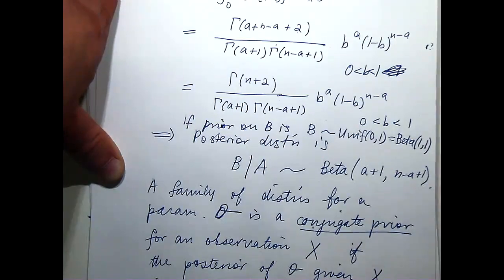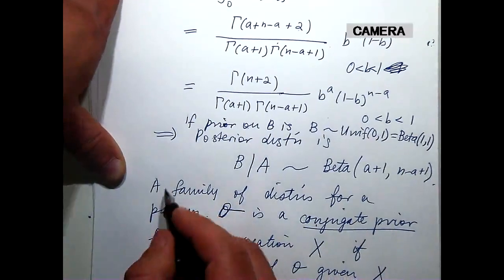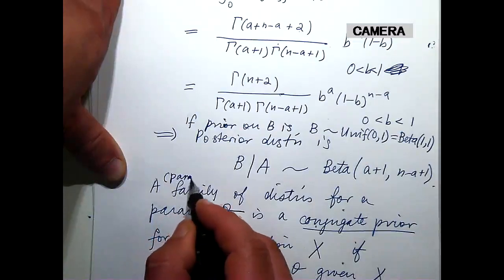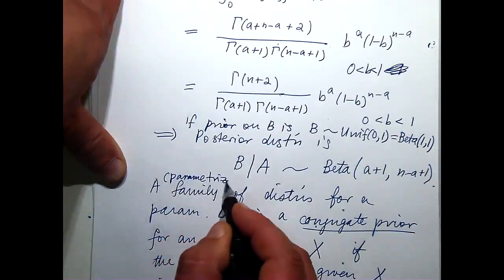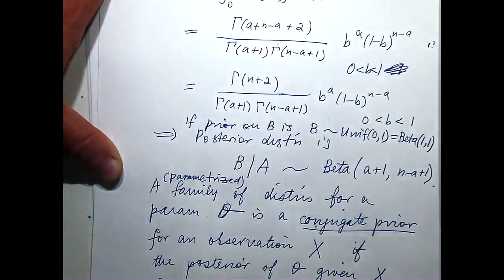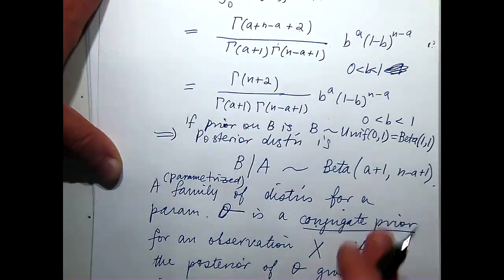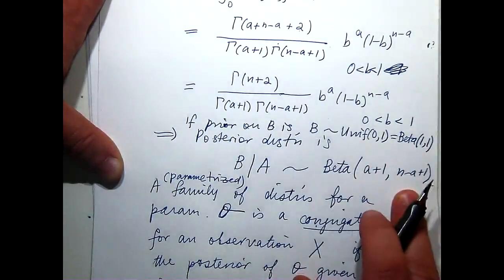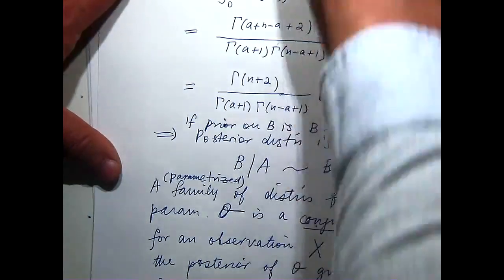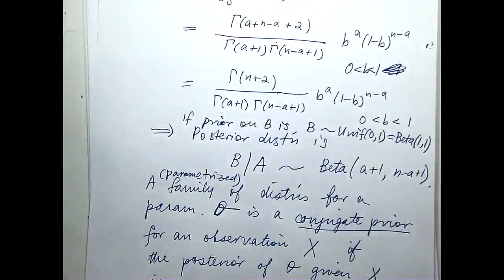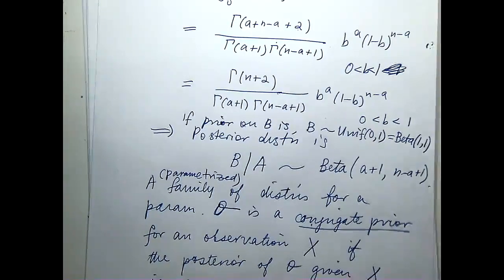Okay. That seems kind of, so family is a bit vague. So this is particularly a parameterized family. The parameters in the context of beta are the two, alpha and beta. They could be multiple. So not only when you have beta 1, 1, is your posterior beta a plus 1, n minus a plus 1, it actually follows, whenever you have a beta prior, you get a beta distribution as posterior, and that posterior is more informative. It's incorporated more data.